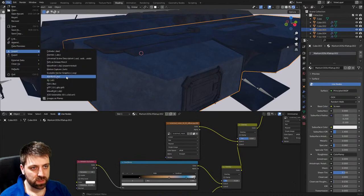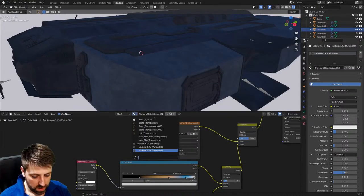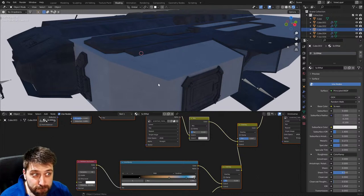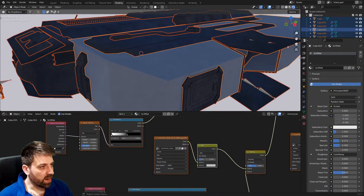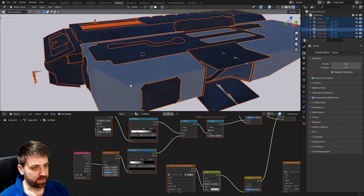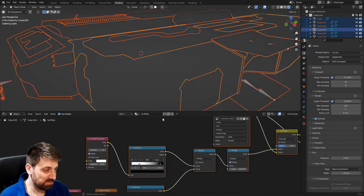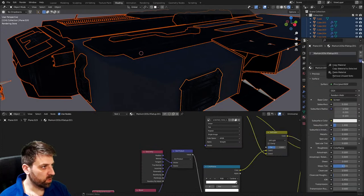So let's go File, Import, File Append, Sci-fi mat. There we go. Please work. Now, sci-fi mat. No? What the heck? I don't have an answer, and that is super frustrating. So we'll just go back to Cycles. Let's select that and go back to copy material to selected.